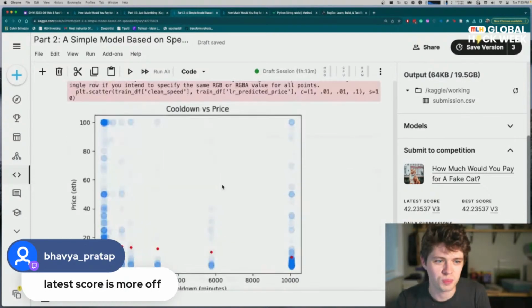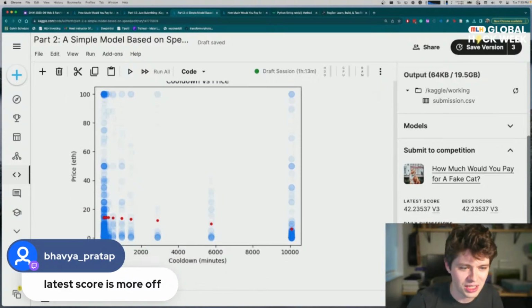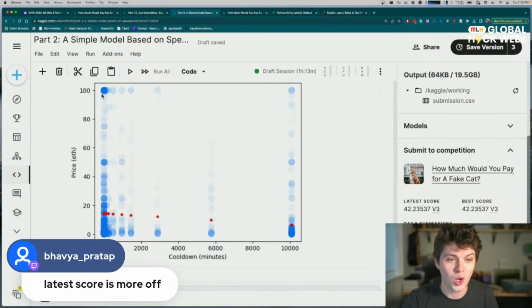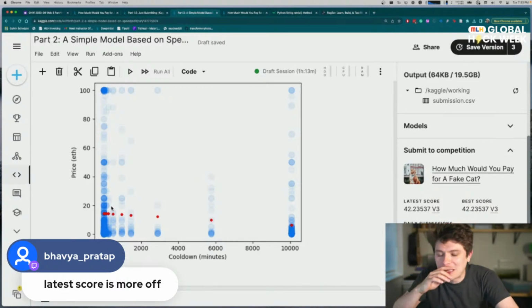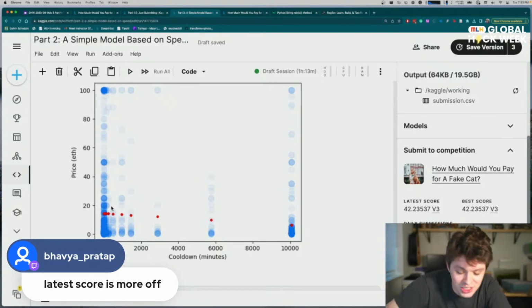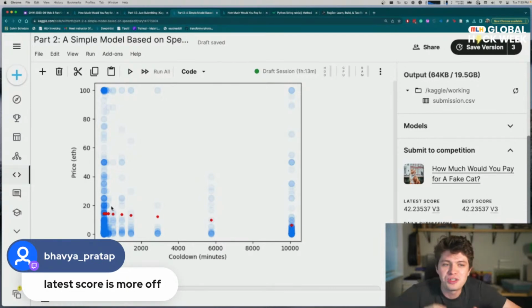To prove this point, up here we have one giant cluster here and one giant cluster down here. And knowing how many of our CryptoKitties are in this 0 column right here doesn't really matter if we don't know how many of them are being sold for 100 and how many are being sold for between 0 and 20. It's easy to throw up our hands and say the test data is just fundamentally different from the training data in a way that the information we have can't capture. We would say that in this scenario, our model has failed to generalize.